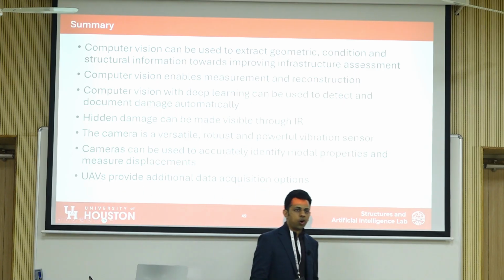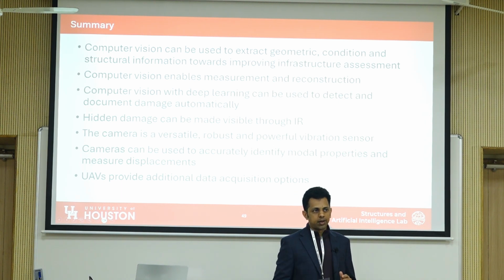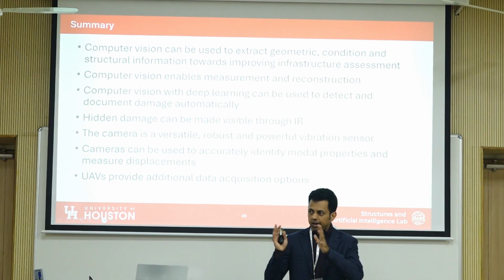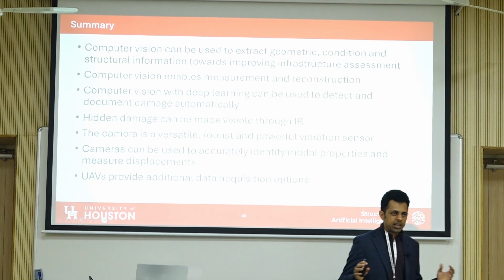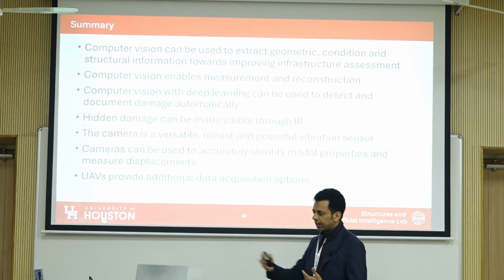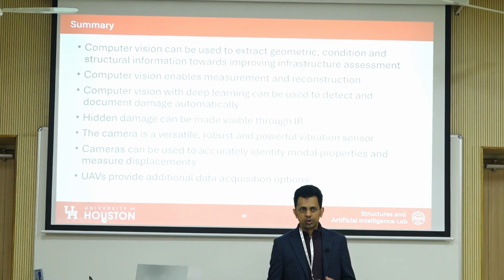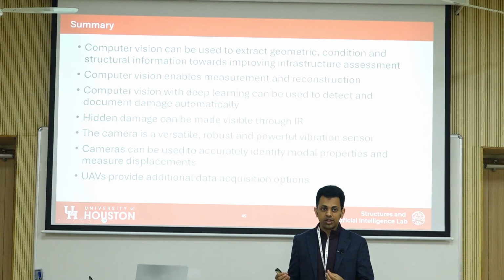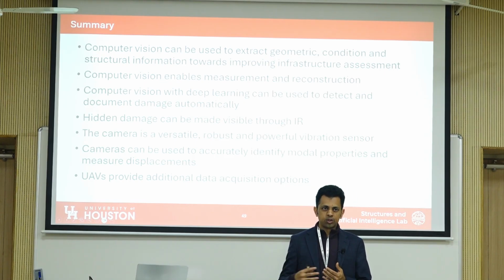There are rules for how the drone should operate. As you rightly pointed out, there's this inherent trade-off, because for identifying defects you need very high resolution, but to identify the geometry you need some optimal resolution. So if you get very close, then it's very difficult to identify geometry, and that is a trade-off that you have to deal with. But those are not the only two constraints. There are many other constraints, which is that you cannot get too close to the structure with an autonomous robot, or even with a manual one, because there's the risk of collision.